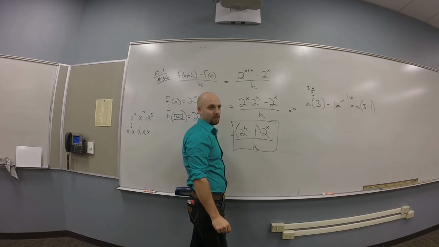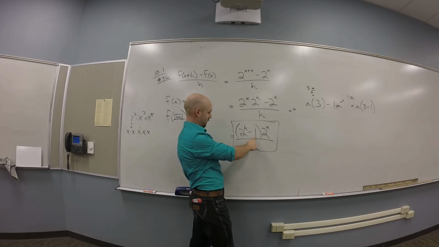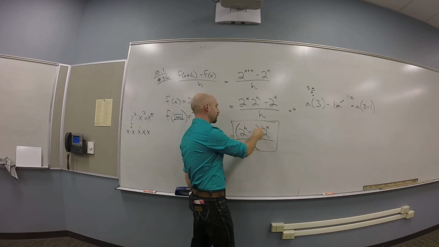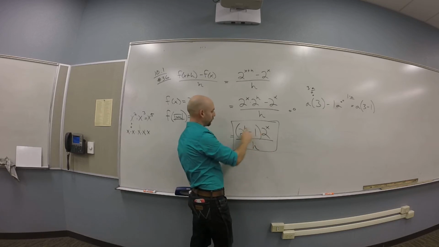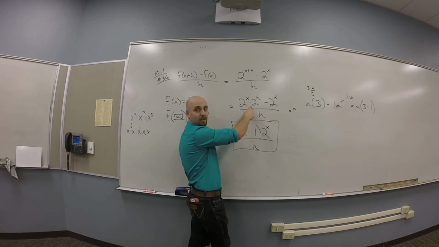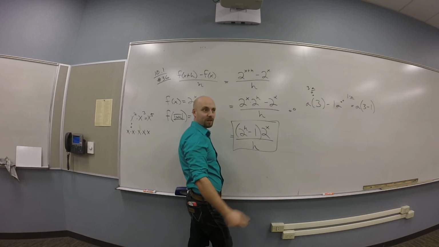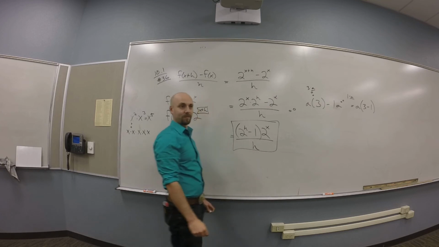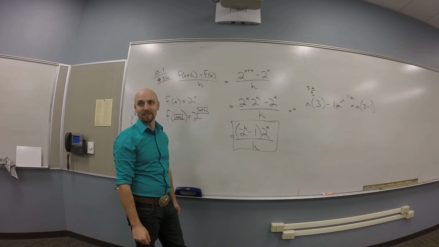Did I still lose you? Yeah, I don't know what happened to the negative. Like, you subtracted 1. Okay. How about if you distributed the 2 to the x back in? You'd get 2 to the x times 2 to the h, that's this guy. And then you'd have a minus 1 times 2 to the x. Oh, I'm doing the opposite of distributing. That's what factoring really is. That makes more sense. You pulled out a 2 to the x.